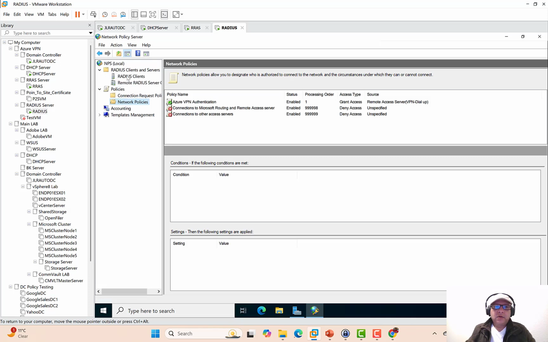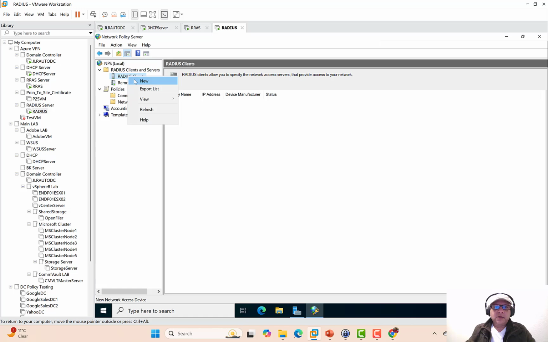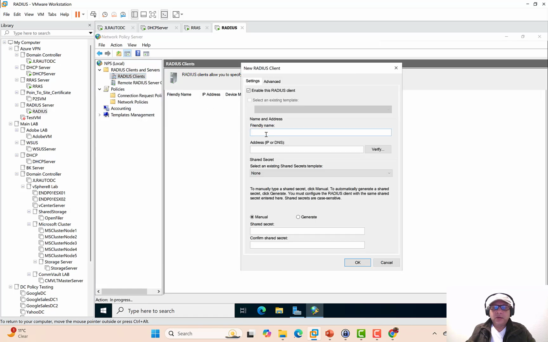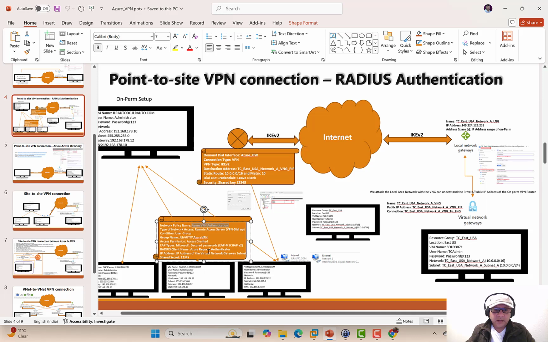Now we will configure the radius client. Click on new, and we can give a name for the radius client as Azure Request Authenticator.